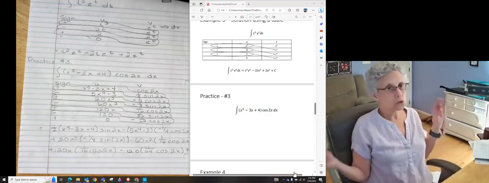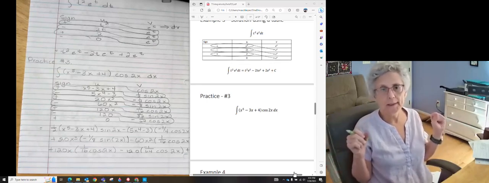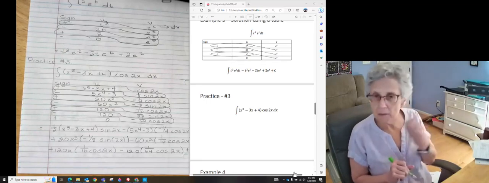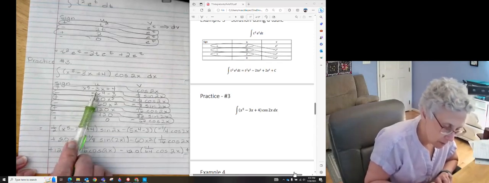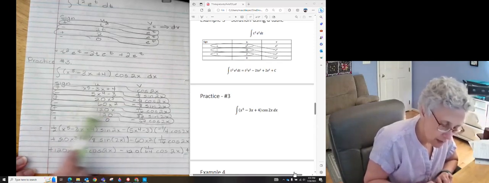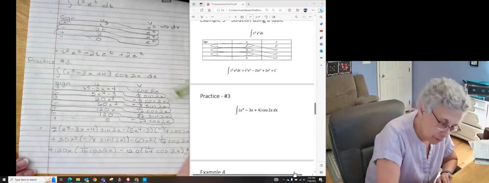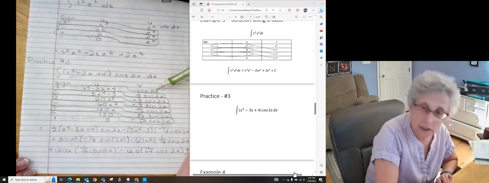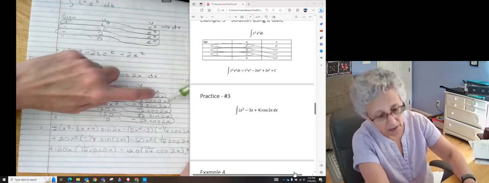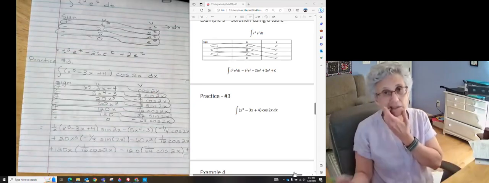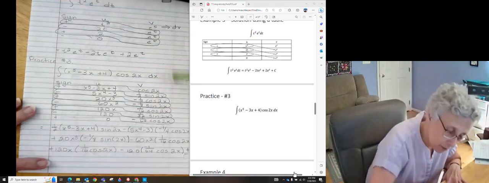Now, if you would like to choose u and dv 5 times, go right ahead. I did it using a table just because it made it really easy. So I had x to the 5th minus 3x plus 4. I differentiated until I got to 0. My first dv was cosine of 2x. Now it's not quite as simple because I had this coefficient in here. It made it a little more complicated, so that's okay. I had my table to help me.